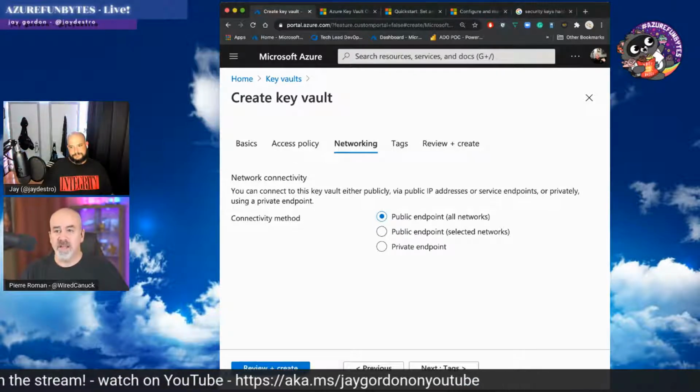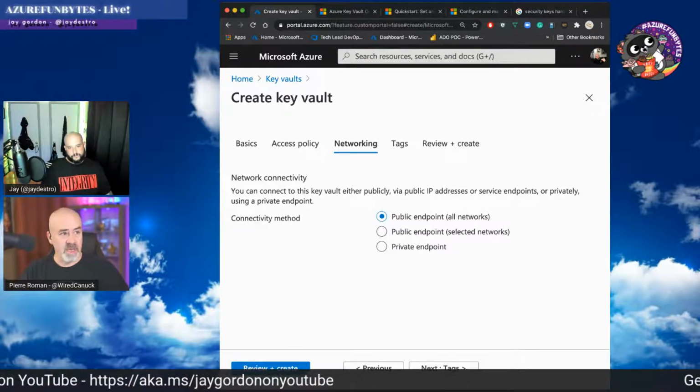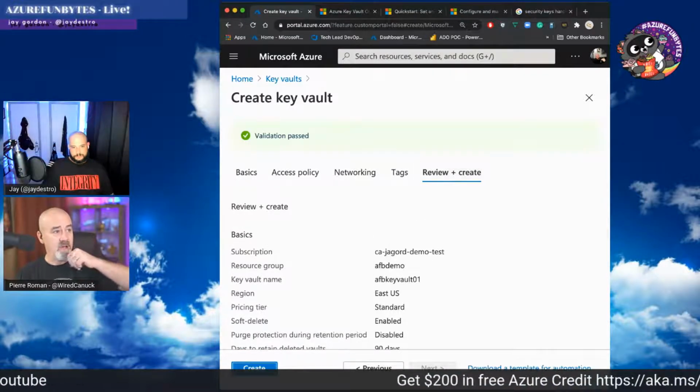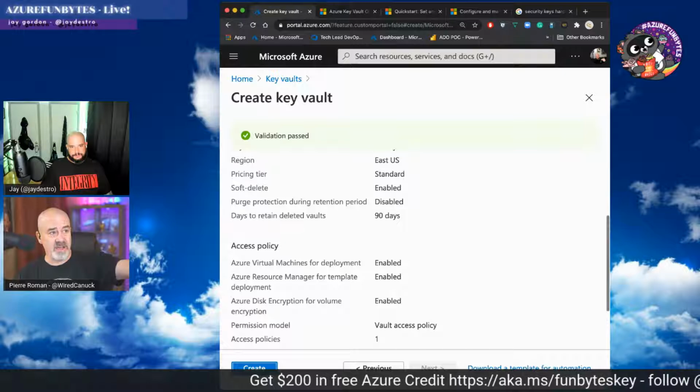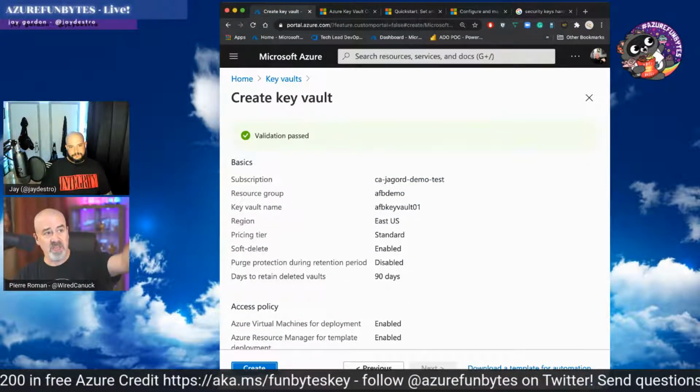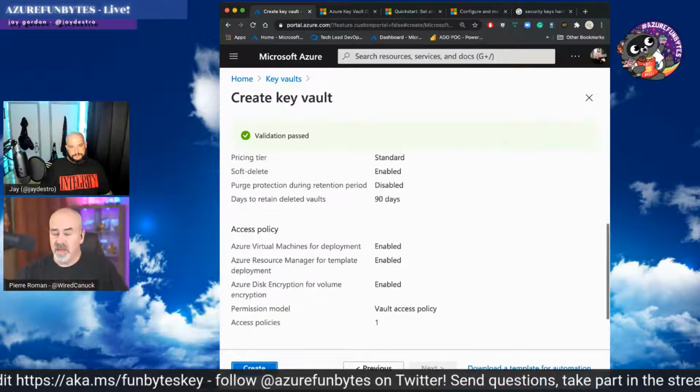Even though it's a URI, if I'm looking at one of my keys right now, it's got a URI of wired connect-key-vault.vault.azure.net/keys, and then the thumbprint of my key.